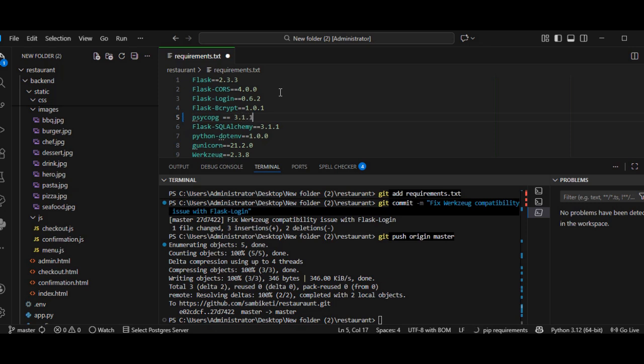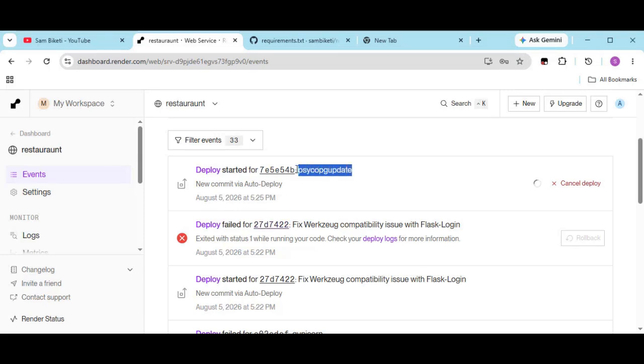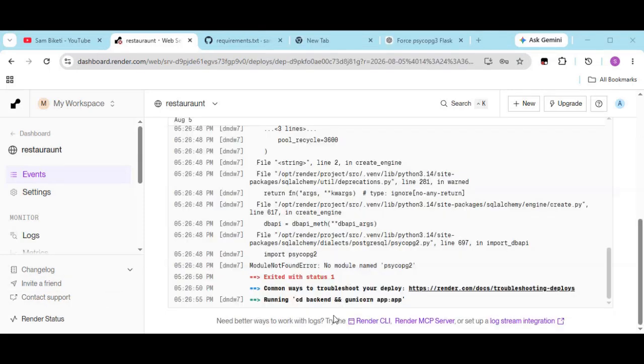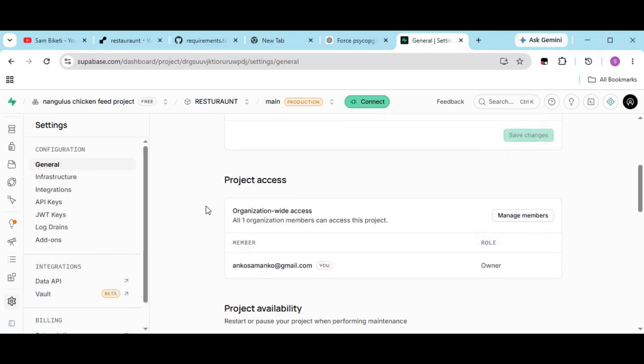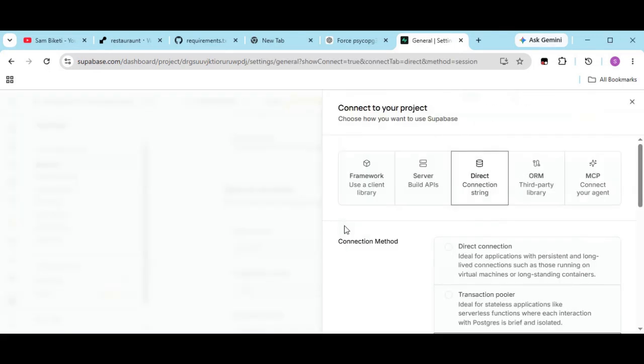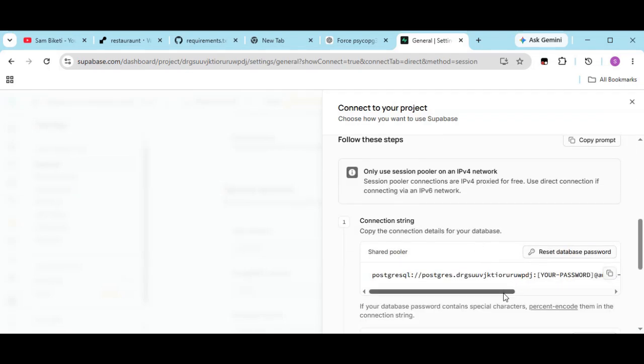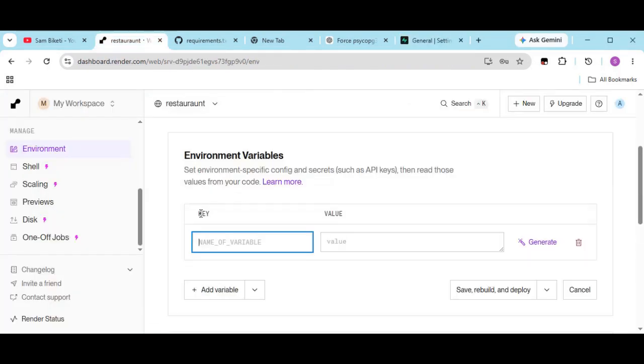This first deployment is what I call our baseline environment test. We hit deploy specifically to see what breaks, read the logs, and fix the environment step by step. Sure enough, looking at our deployment console, the build finishes, but the service immediately crashes with an error stating, command not found. Why did this happen? Because back on our local development environment, we might have installed Gunicorn globally or forgotten to include it in our project file. Render tried to execute the Gunicorn command, but Gunicorn was never installed in the remote container.